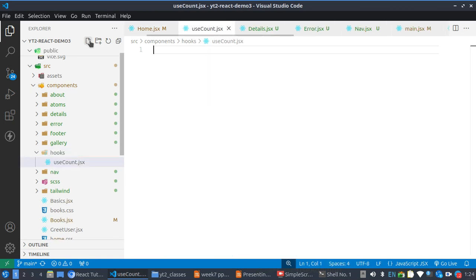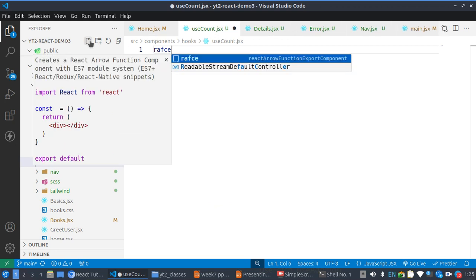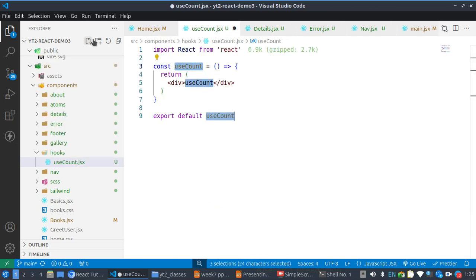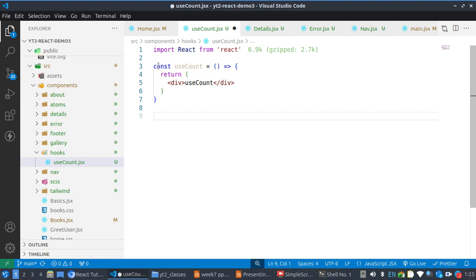So I'm going to save this using the ROAFCE snippet. Now I'm going to remove this here, and since I don't want to export it as default, I can just export.